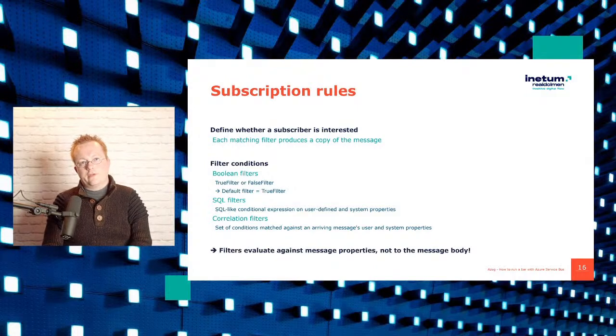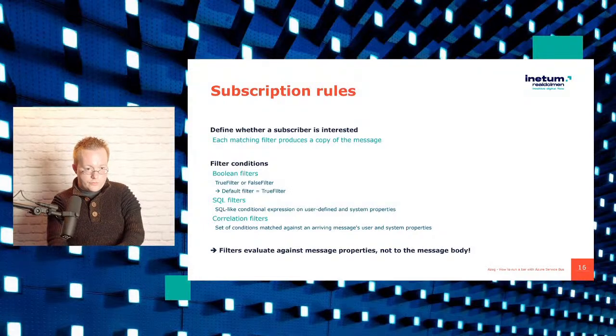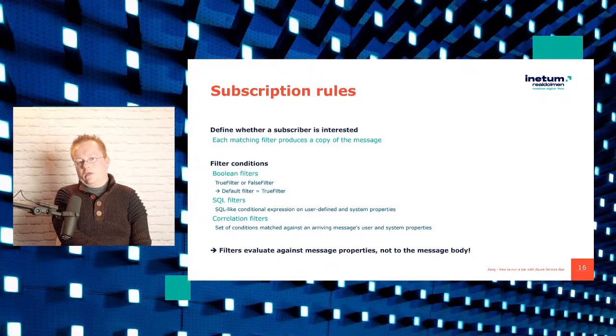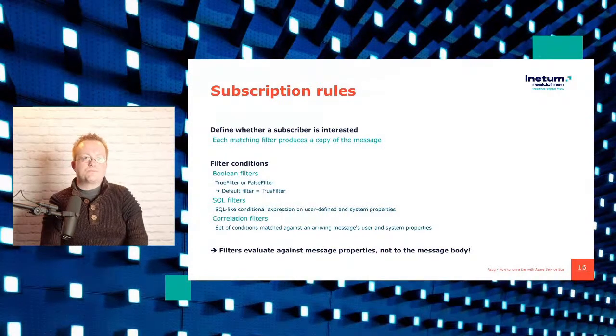Very important in this thing, the filters are only applied on the message properties. As we can see later on in the demo, you have to see the message that is being sent over the wire as a wrapper, as an envelope where you put your letter in. So the letter itself is the message body, and that is, of course, not available for evaluation.